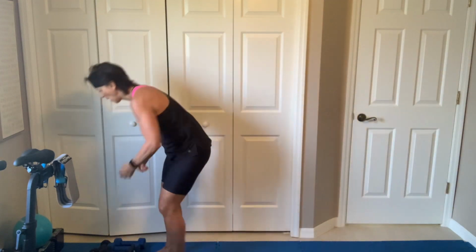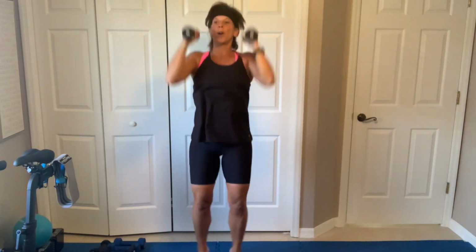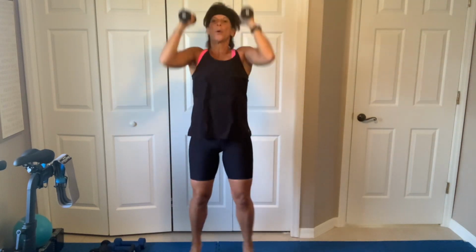Jack of choice. We have uppers, we have a whole lot. I'm gonna get my two little ones. You can do jack press, you can do cross jack, uppercut jack, chest openers. Before my arms totally die out, I'm just gonna use them. There you go. Whatever it takes for you to get your heart rate up a little bit, we have a 20 second rest after this before we hit single arm bicep curls.